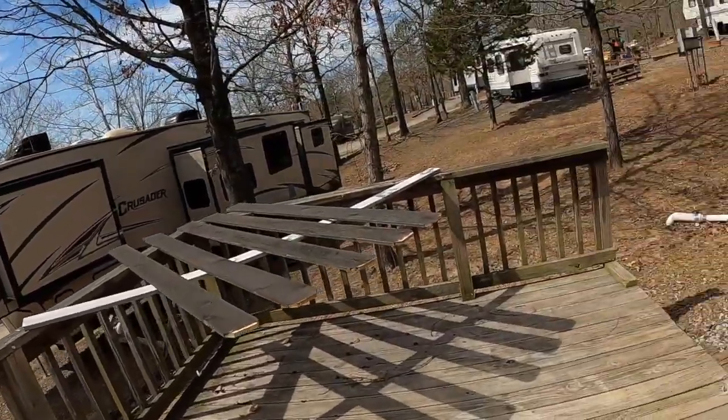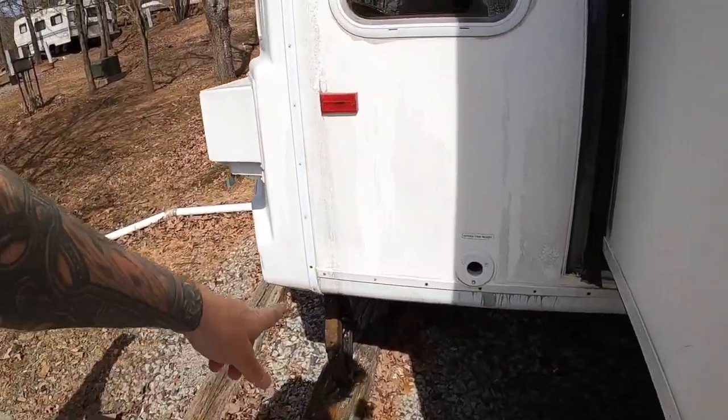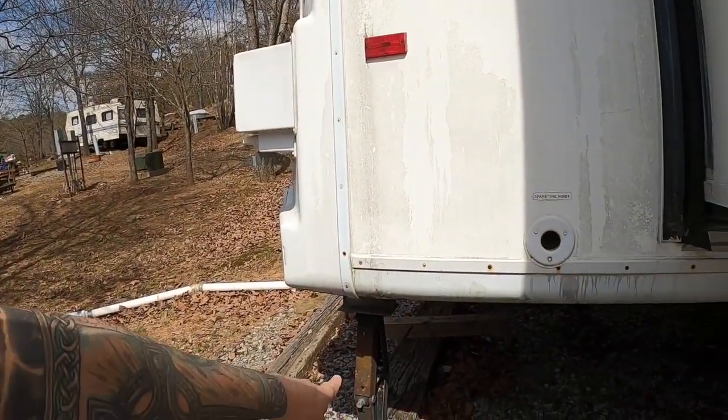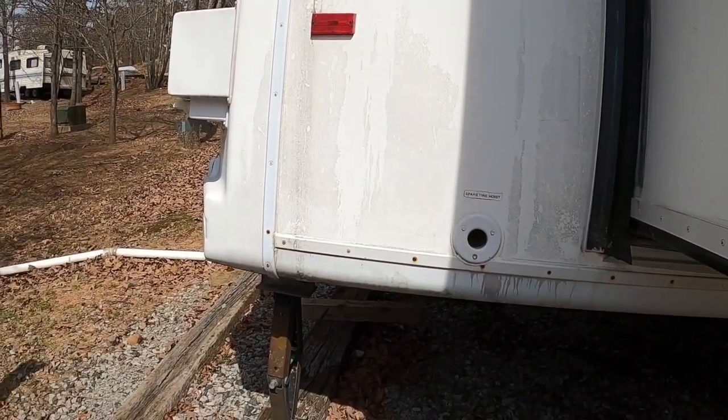This also has stabilizing jacks, which are really cool. I only use the back ones, but it has some in the middle too. We can see some that I'm not using there, and some other ones. So next time I set up, I'm definitely going to get it pretty perfectly level and put all my jacks down. The one thing that I would recommend is to get a bunch of cinder blocks. See, I'm on the maximum extension there, which is okay because it's fairly level, but I would definitely have cinder blocks to build things up.